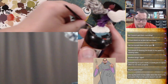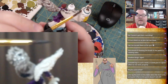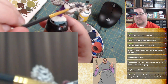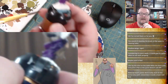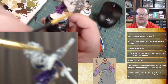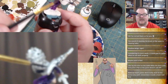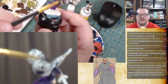Oh, well, I could lay it down on the table, but we'll just continue on and see what happens. I'm not sure what's going to happen, so this could be okay. Yeah, I know, the watered down. Even some of the Vallejo paints don't stick too well sometimes. And I have washed these. I always wash the Bones minis to get the mold release and oils and things off of them, because it helps the paint stick better.